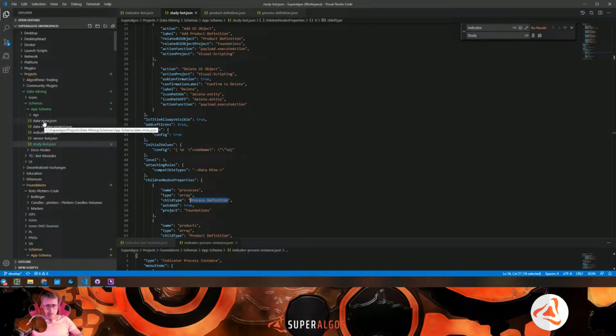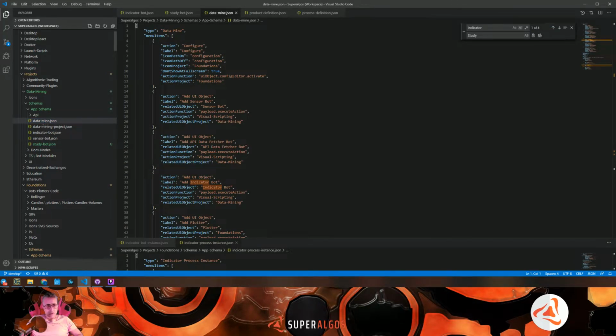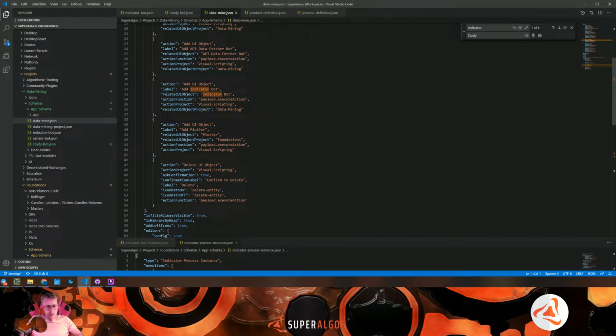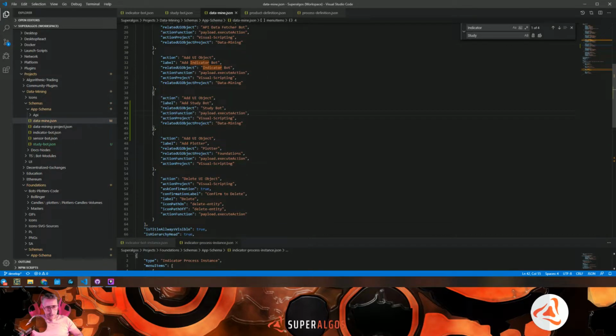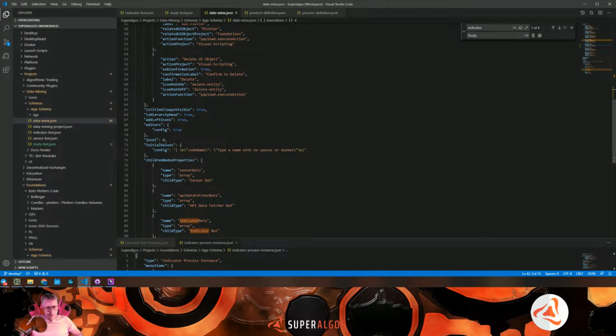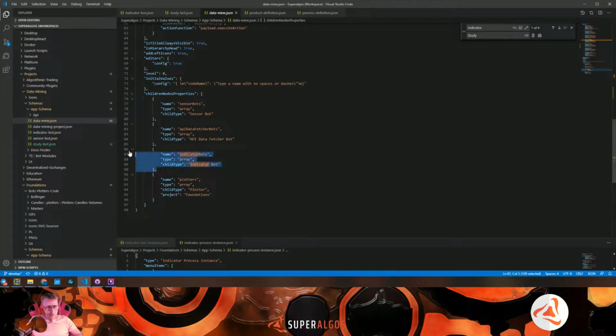Okay, fortunately we have this here, and we need to be able to add a study bot. And also probably here we need to be able for a data mine to have study bots and study bot.